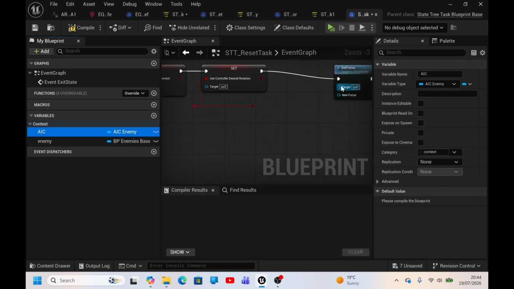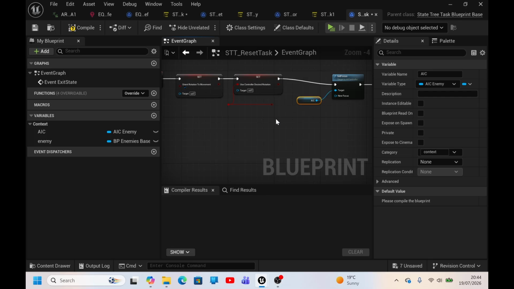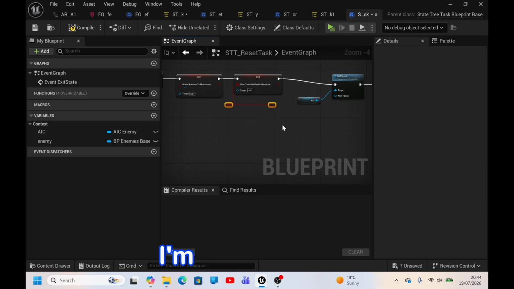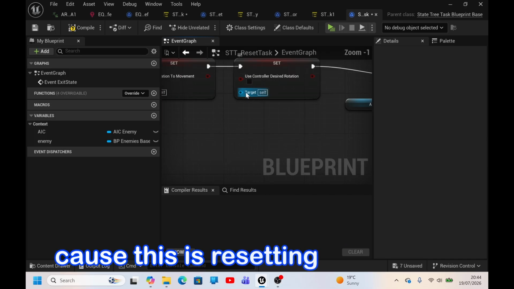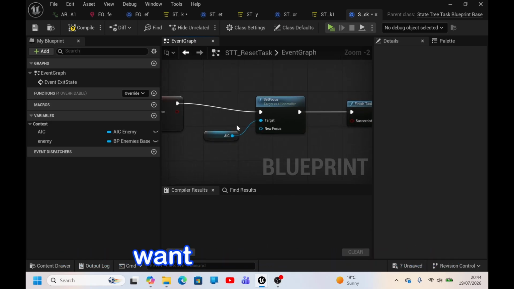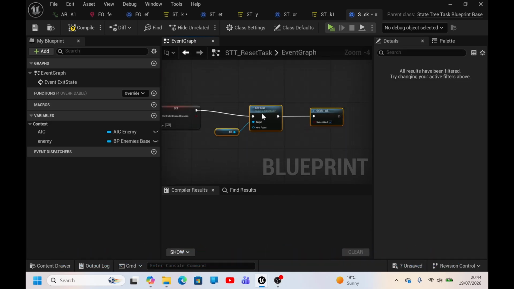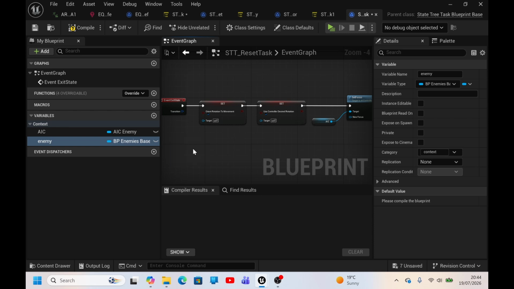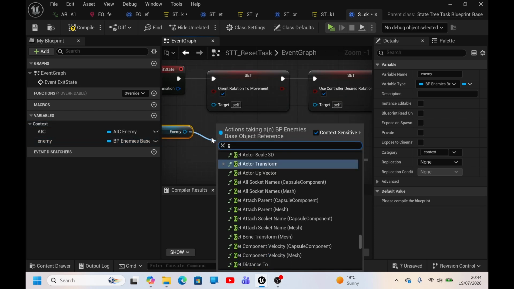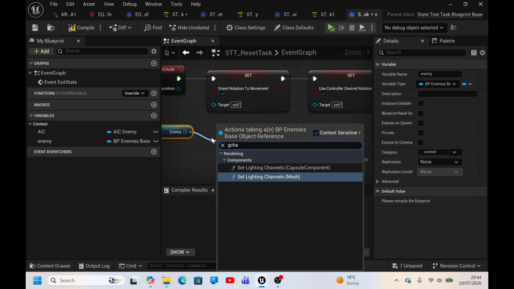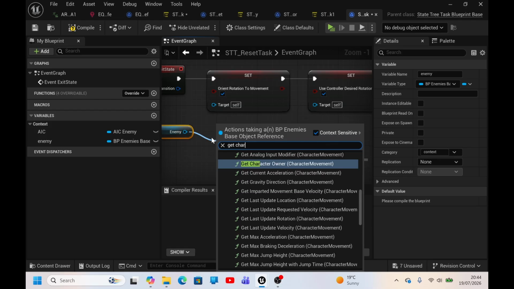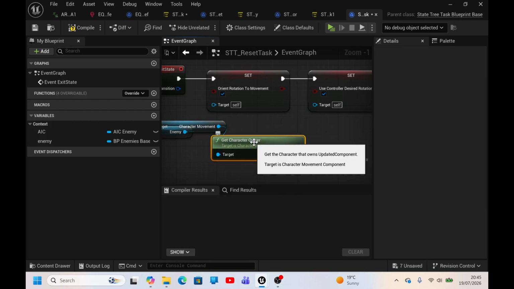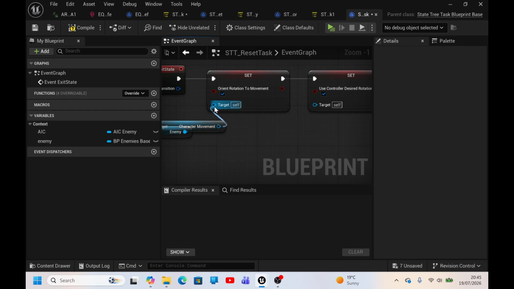So I'm going to just, because this is resetting everything, we want to use it on false, and then get enemy get character. I'm just going to delete this.